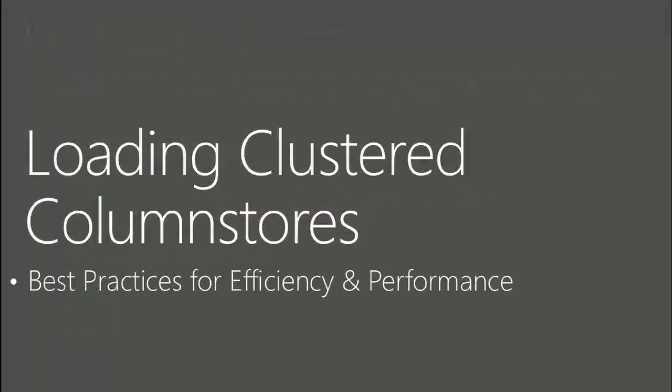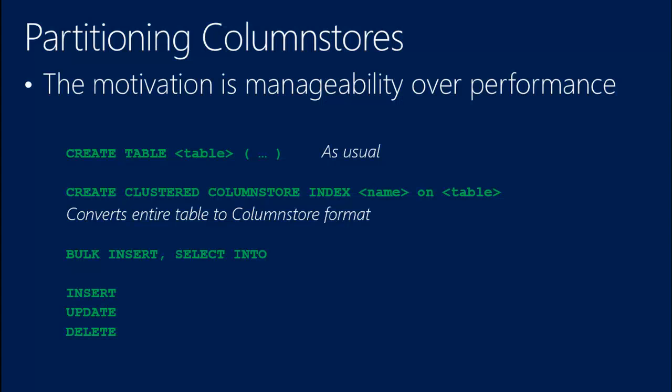All right, so loading clustered Columnstore indexes and going into SQL 2014, some of the best practices that we'll talk about. The idea is that you just create a table as usual, like you do today. Then you can create a clustered Columnstore index, which converts the entire table to Columnstore format. Once you do that, you can bulk insert into it, or you can insert, update, and delete as needed.